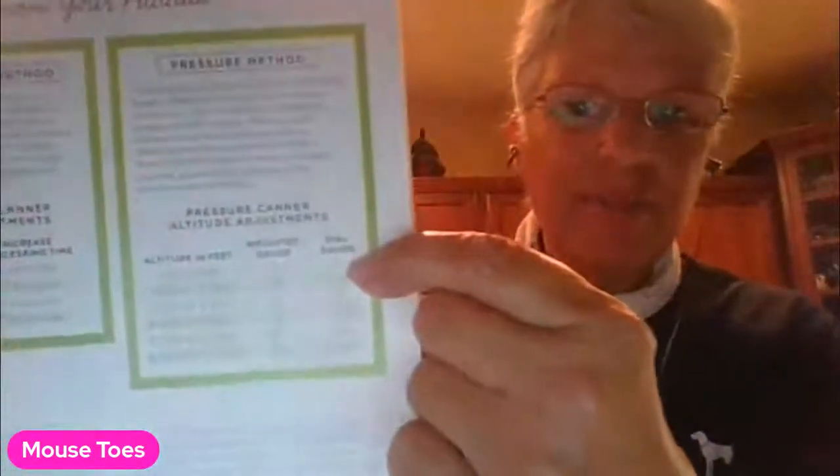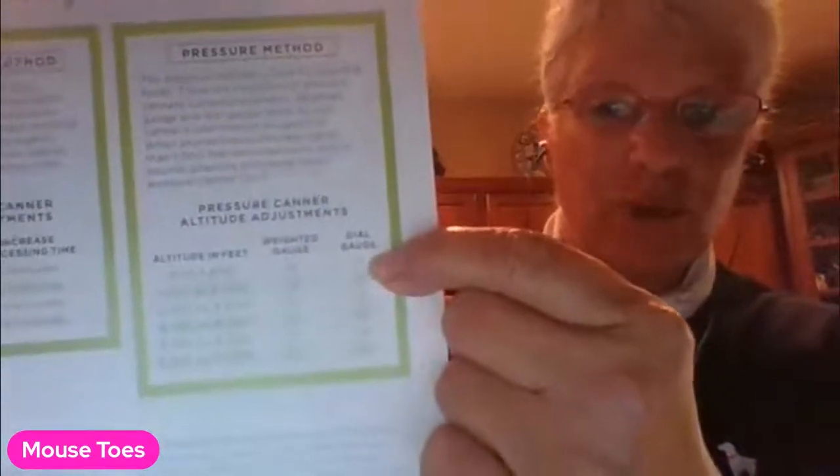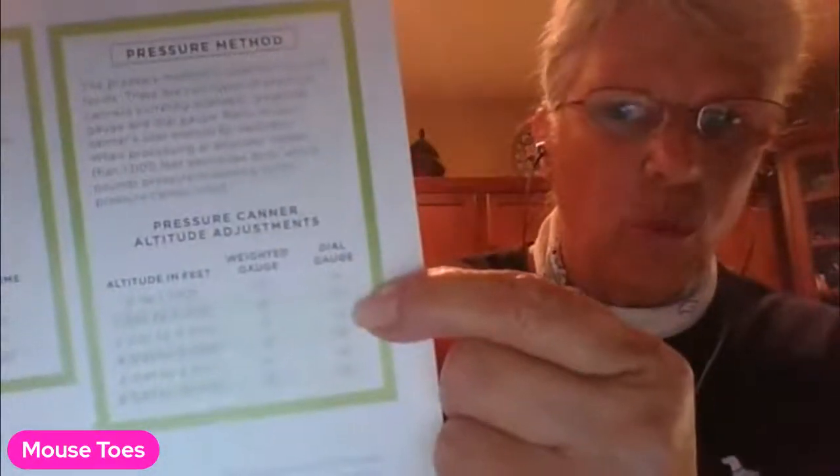But it says on here, for your dial gauge, it's why you hear me say in a video, I pressure can at 10 pounds, but it's really 11, because my dial gauge needs to be just past 10 to be 11. So that's why we say that. And then it shows you 1,001 to 2,000 and what that is. So that one would be 11 also. When you get 2,001 to 4,000 feet, you're at 15 on a weighted gauge, 12 on your dial gauge.